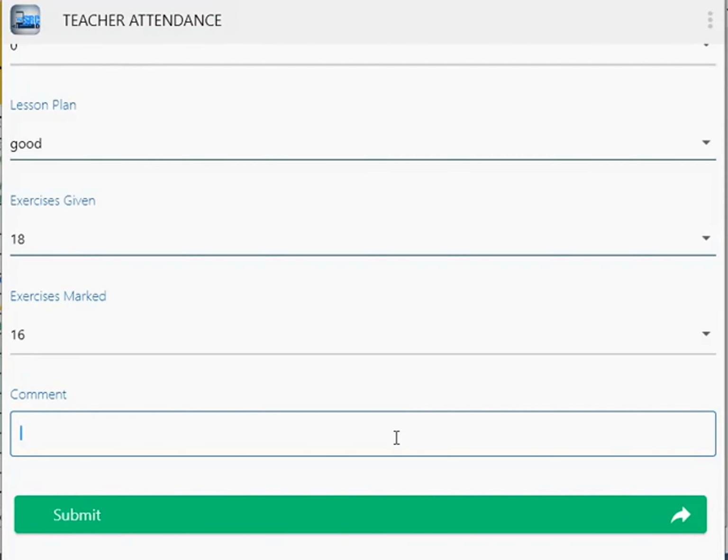Or it may happen that some of our lady teachers are breastfeeding, they are in the 1 year probational period in which they close early and also arrive in school 1 hour after 8 o'clock a.m. It means that they are breastfeeding their babies. So you indicate it under the comment over here. Then after that, you click on submit.